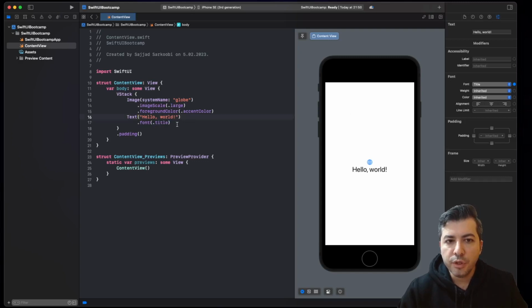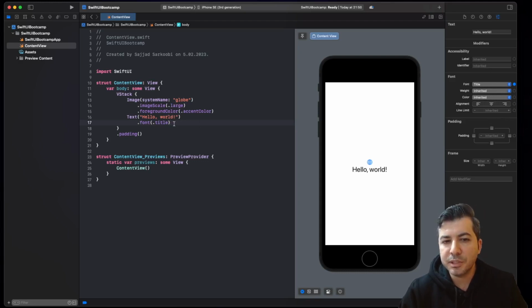I'm just showing you how it is going to give us some sort of benefits when we are using this inspector here, but later on we are going to just type the font, the title or whatever we want here. We are not going to use this inspector. This inspector is so good when we are actually learning stuff, or as a beginner we want to see what kind of modifiers will be provided for us.